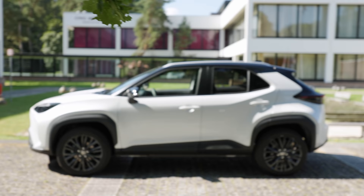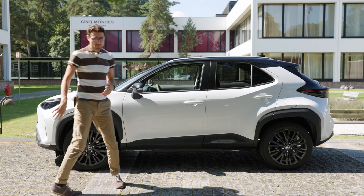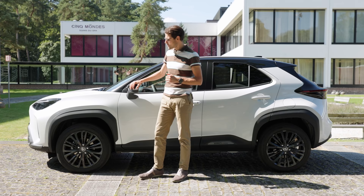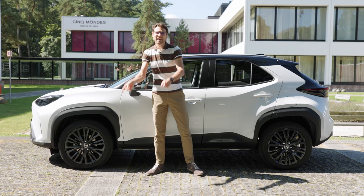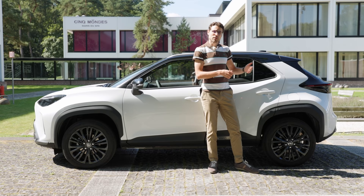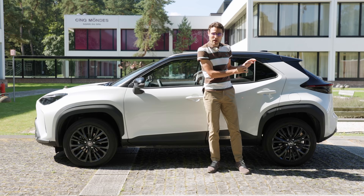As for the all-wheel drive system, it usually comes as standard with front-wheel drive. When you have the optional hybrid version — or for example in Germany, there's only the hybrid version available — just the electric motor is powering the front wheel. So it's combustion engine and electric motor in the front. If you go for the all-wheel drive version, you have an additional electric motor also at the rear axle. This has an effect on the trunk, and the maximum distribution is 40-60 — so a maximum of 60% power at the rear.